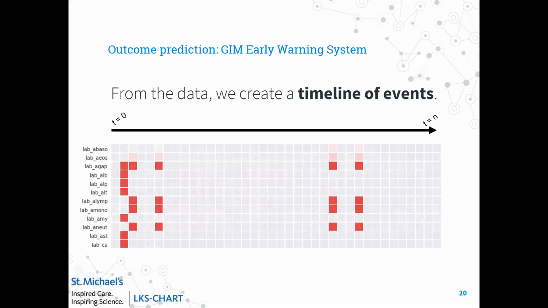Now what the recurrent neural network will do is read each of these columns one time step at a time. We'll take all of the values that we have for time t equals 0, then all the values that we have for time t equals 1, and so on. That's how we'll be able to process all of this data and essentially make a prediction.